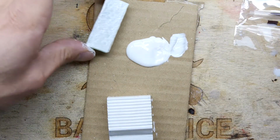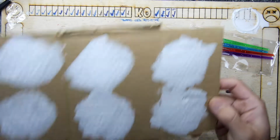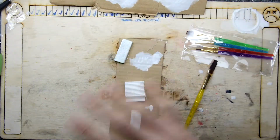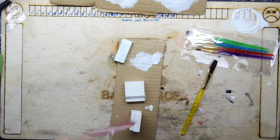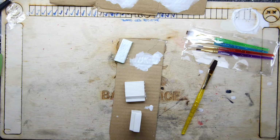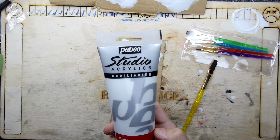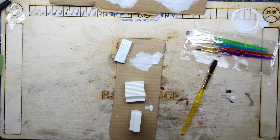We'll come back when these things have dried and we'll try some of the colours on them. So while I wait for those shapes to dry, I've put some blobs on this bit of cardboard to sort of clean up the brush mainly, because I made a big blob of paint. So we'll have a look at these paints. This is Artist's Loft, apparently. Just to let you know though, that white paint is Studio Clicks. That's good. I like that. That's got decent coverage, it seems.